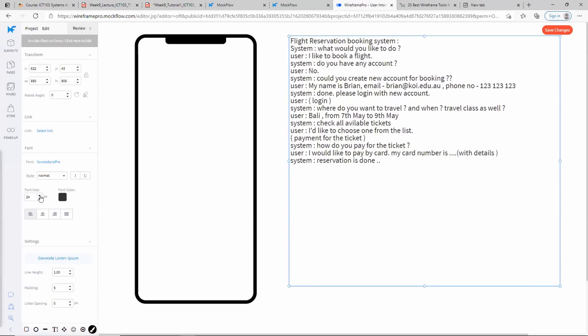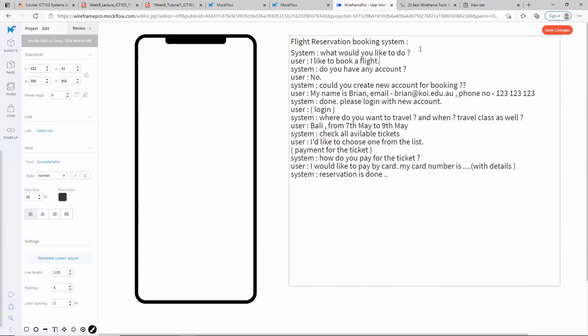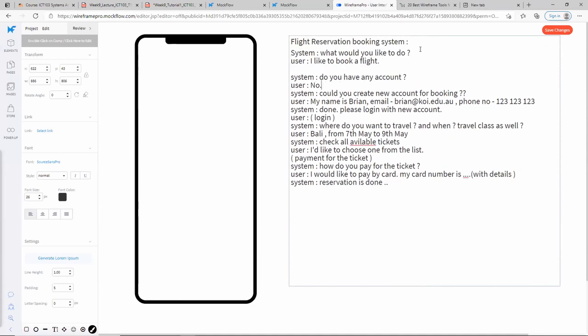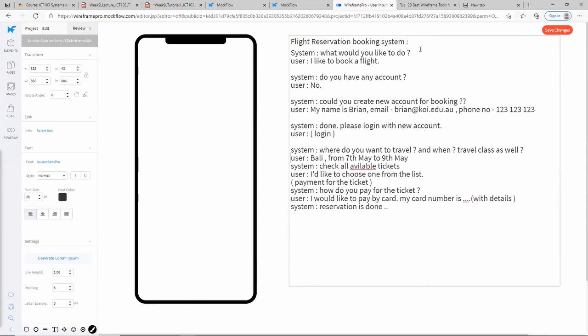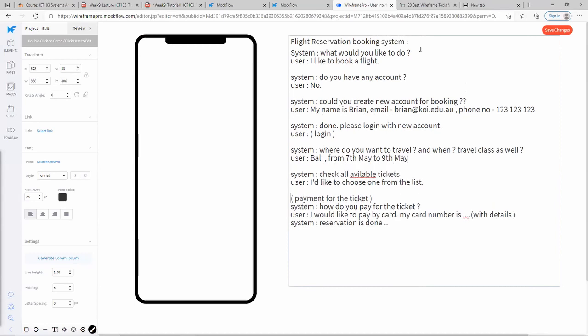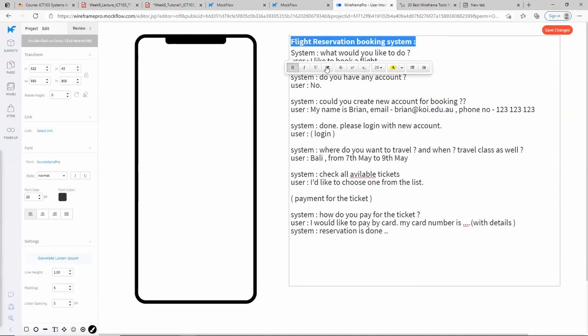I'm separating the functions. The first one is the mobile reservation. Bold, different colors. You don't need to do that, but I'm just showing how to create our website, the application.